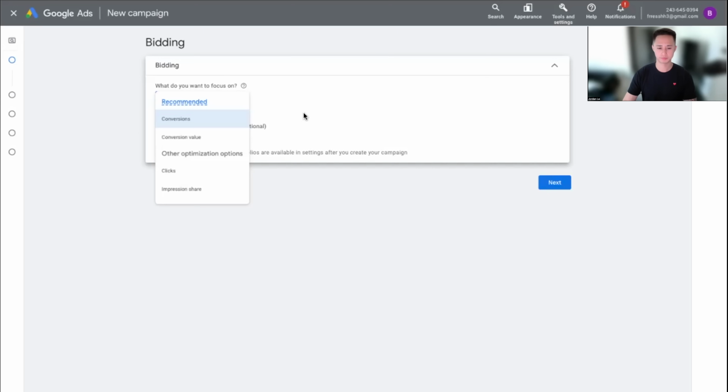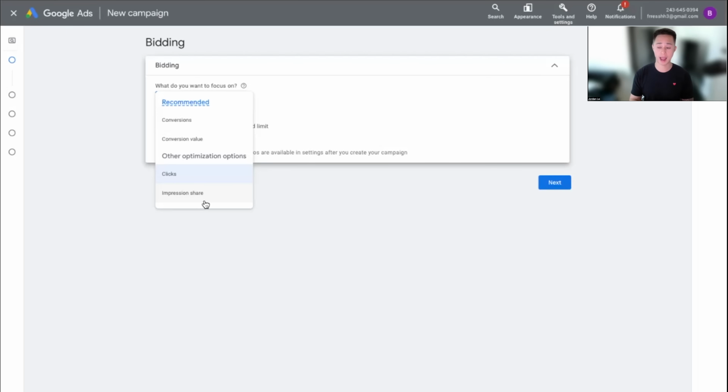Okay. So Google is going to recommend here some bidding strategies: conversions, conversion value, clicks, and impression share. If we're just starting out, we want to go with clicks. Okay, you can go with clicks or conversions, but here's the thing. Google hides this option. I'm going to show you guys a secret on how to get this option later on, because like I mentioned, if you select any of these options, it just means that Google is going to be in control of your bidding strategy. And so what happens is that Google is going to try to get you to spend the most.